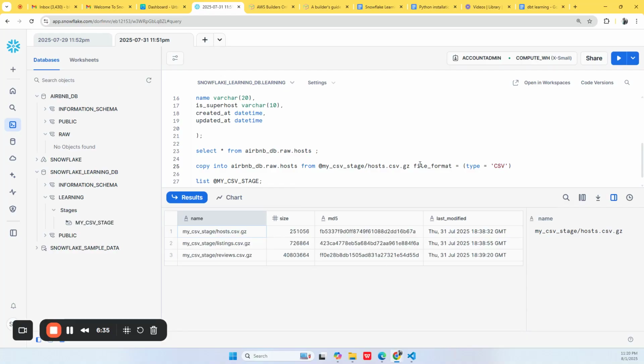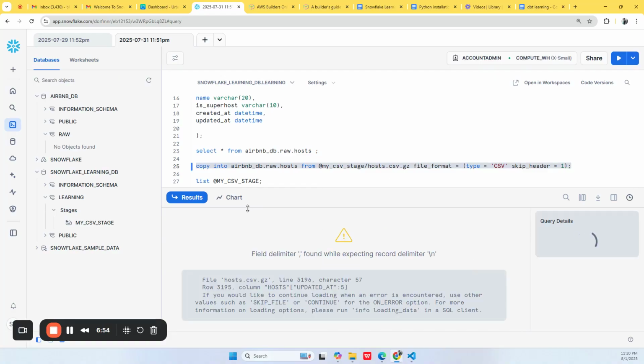So we'll give CSV over here, and skip header equal to 1. Okay, if you run this command, it might fail if there are any errors. Yes, there is some error in one of the columns. There are some data discrepancies, junk data is there. Because of that, it is failing.